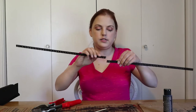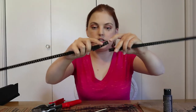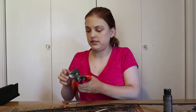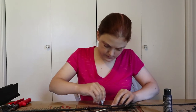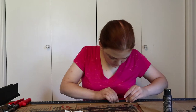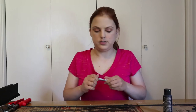Okay, so basically what I'm doing, I'm just gluing these two longer pieces to the shorter piece just for stability, so they meet edge to edge. I'm going to use my E6000. All right, I'm going to leave that in place to dry thoroughly, so it has as good a chance as it can get to dry.